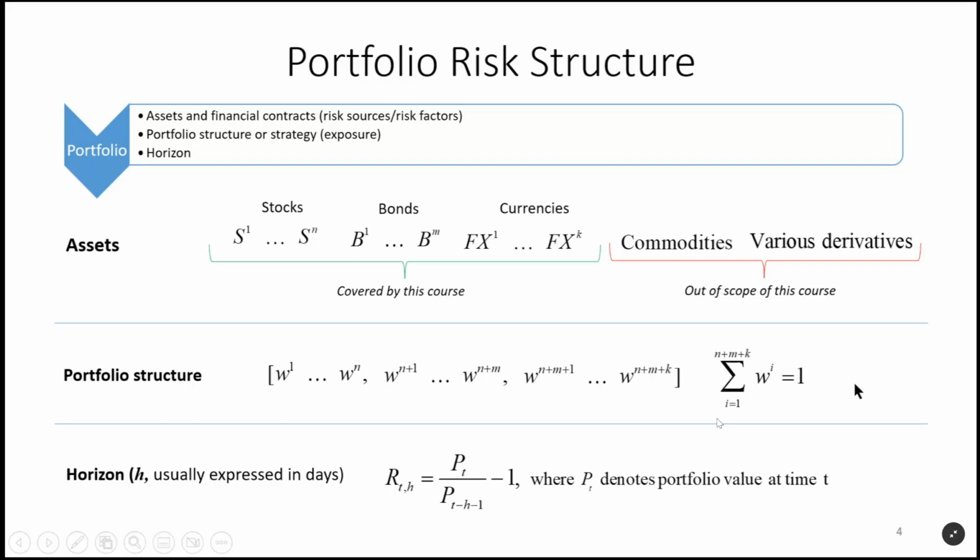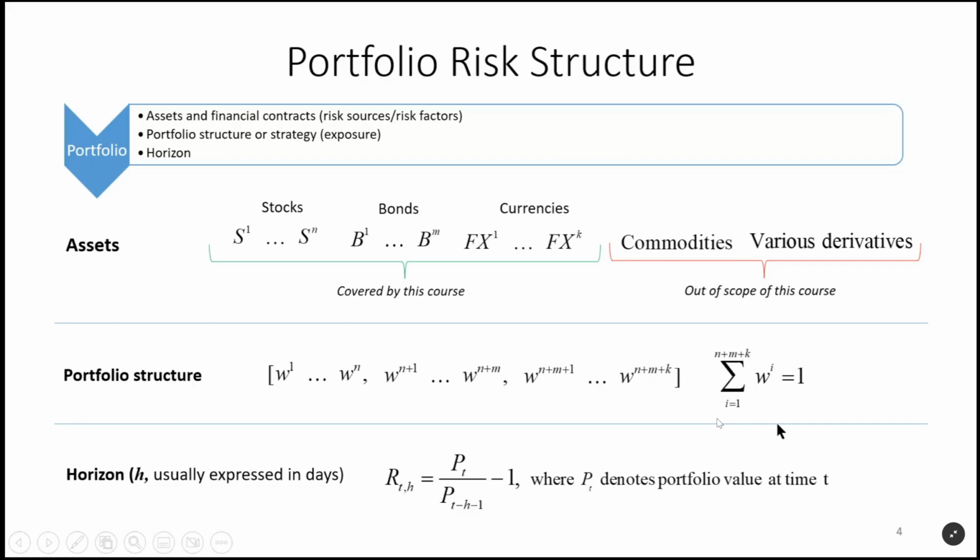And that means that we are considering only long positions. We consider only long positions obtained with proprietary capital. So you need to have your own money and you have to invest your own money in this portfolio, and everything that you're allowed to do is to buy stocks or bonds or currencies. So you cannot go short. Okay. And this condition right here expresses this consideration.